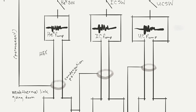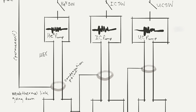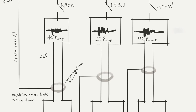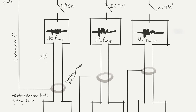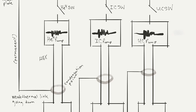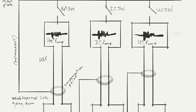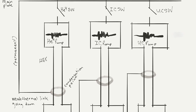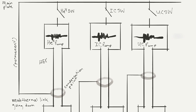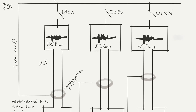We use helium 4 on the first pump circuit, and helium 3 on the next two, mostly because we're going to use the fact that helium 4 condenses. Helium 4 has a higher temperature condensation point. Because helium 3 has such a low temperature condensation point, it would be a chicken and egg problem to even get something cold enough to condense it, much less to use the properties of evaporative cooling to get it even cooler.